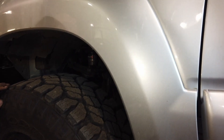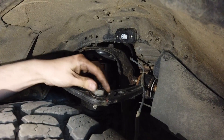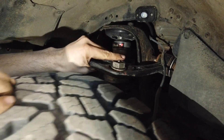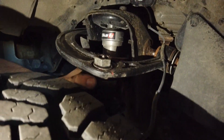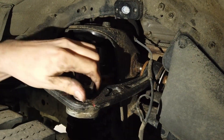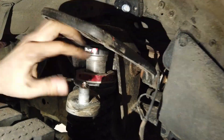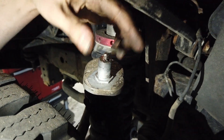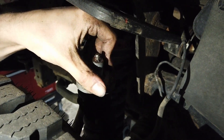To adjust the ball joint angle position on the SPC arm, start by jacking up the vehicle by the lower control arm, ensuring pressure is off of the tire. Remove the large knot that retains the ball joint to the arm carefully, supporting the top of the tire to remove tension on the ball joint. Lifting the upper arm reveals the ball joint and star washer that guides the ball joint in the arm. Set the ball joint to the suggested position, which is one notch forward from the middle, labeled as E on the instructions.